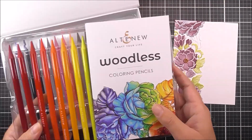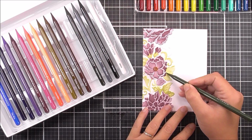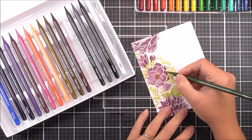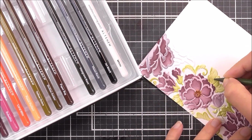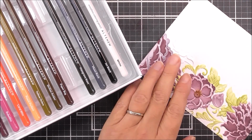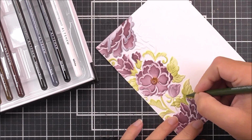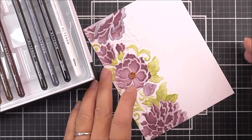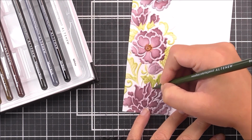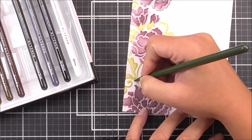I'm then going to move on to the woodless colouring pencils. I am so happy about these, and I do love the rainbow shades that they're in. It's so pretty. So for now, all I'm going to do is add some shading onto these embossed images that we have here. Now I'm going to be starting off with the moss pencil, and all I'm doing is scribbling away at the image. This is going to hit the higher parts mostly, so it is going to give you more shading that way.